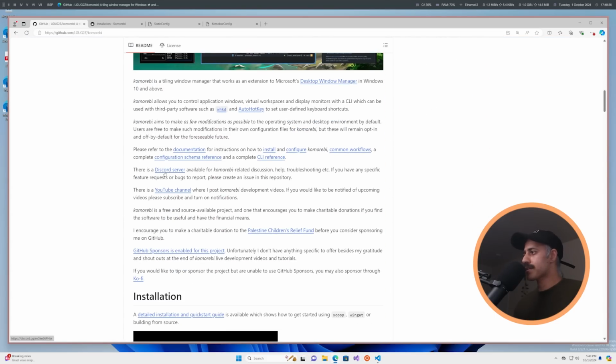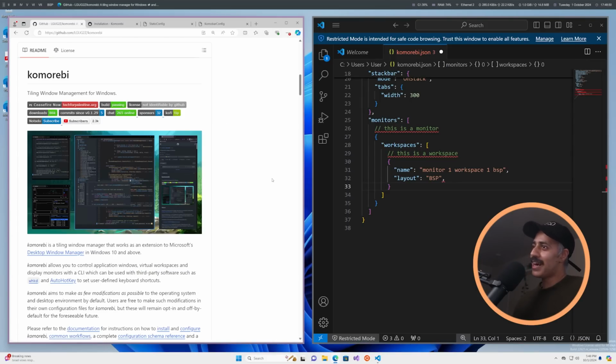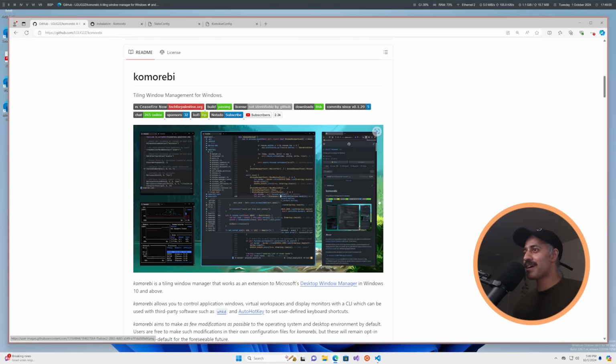Here you can click, the invite is there. There are like 1,500 people now. Amazing, and they're all really, really good at configuring Komorebi. They have some crazy advanced workflows that even I don't have. I'm like a really basic user of Komorebi, but when you come into the Discord and you see some of the cool stuff that people are doing, the possibilities really are endless.